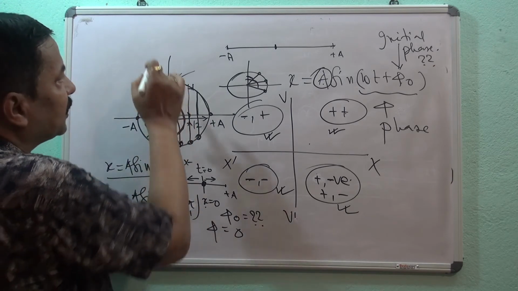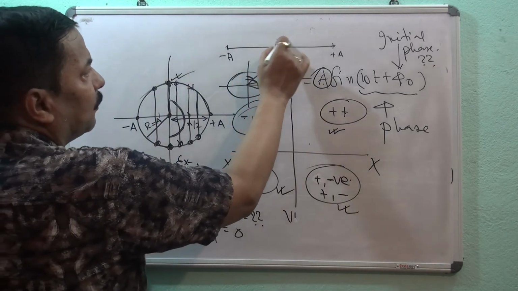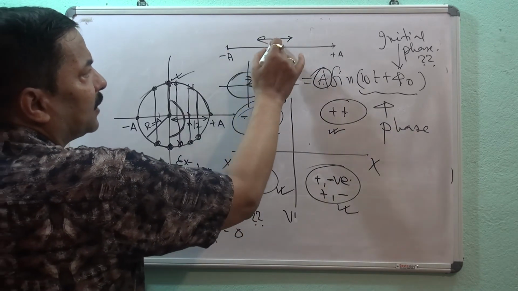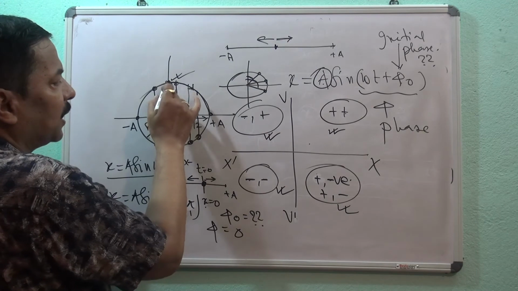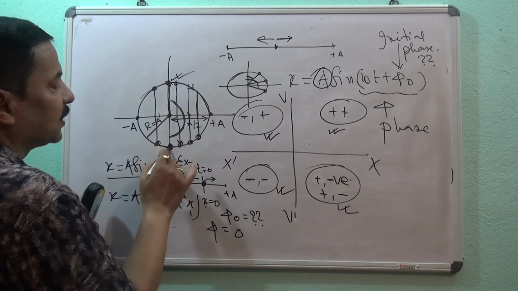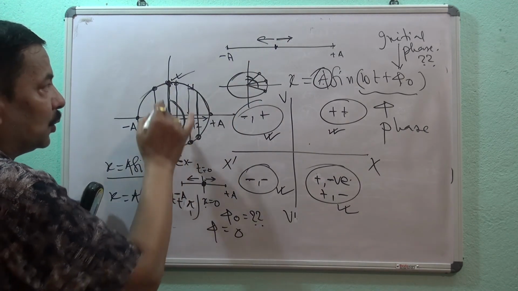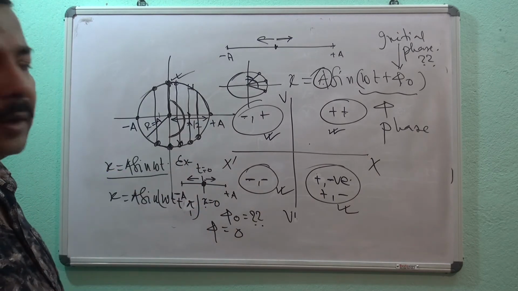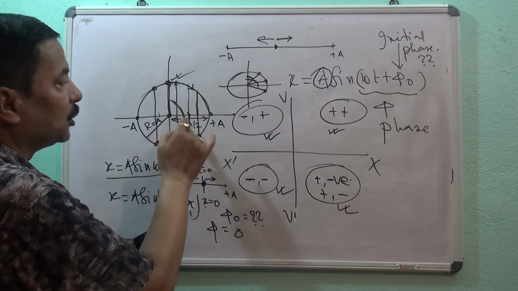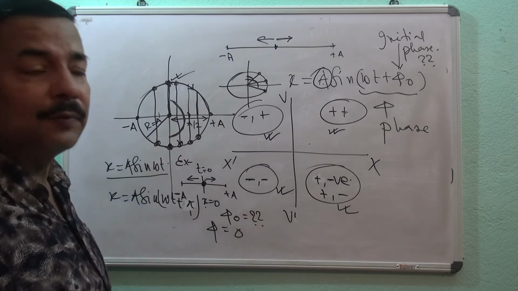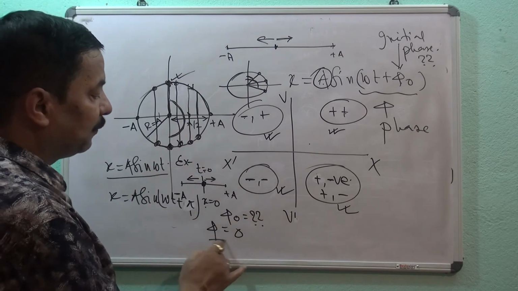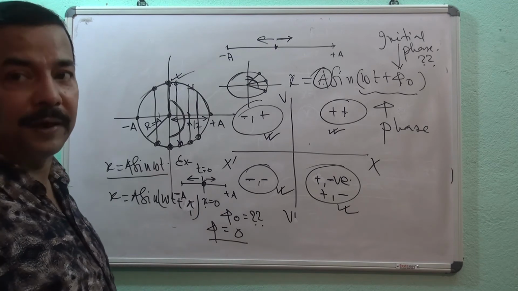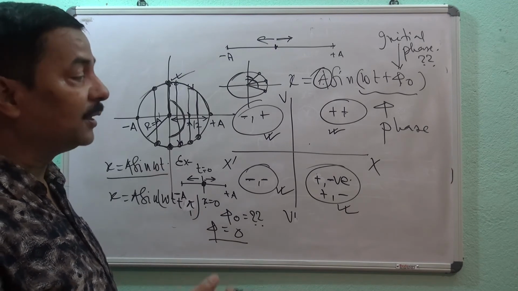But two directions I have mentioned. From the mean position I have mentioned one in this direction, and from the mean position one in this direction. If I am mentioning this direction, this is the position of the particle. If I am mentioning this direction, this is the position of the particle. So for every value of x you will get two positions. This will help you in getting the initial phase, and you will be in a comfortable state of finding the phase, and that will help you in writing the equation.